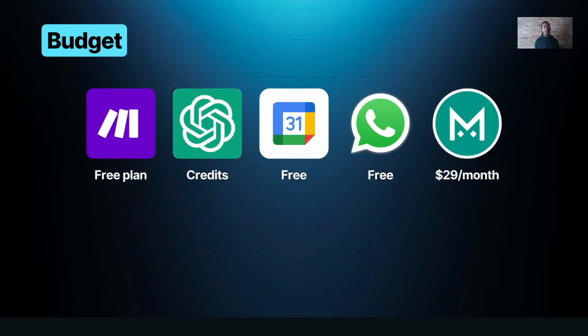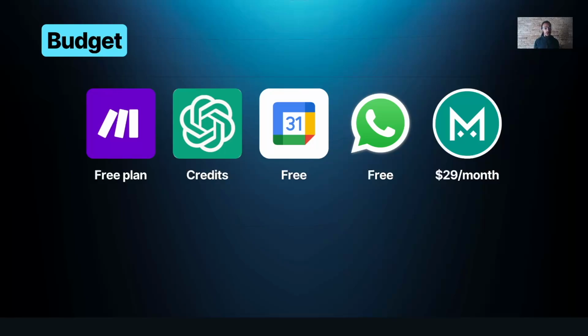You might also have different use cases where you would need this module. So this one is not a big deal. Then we have Google Calendar, which you have for free, and WhatsApp, which you have for free. And Mate API is a paid tool, so this one might be an issue. I understand that not everybody wants to pay $30 a month to receive this type of notification. In my case, that was already part of a bigger project, so I'm just using it because I already have it.